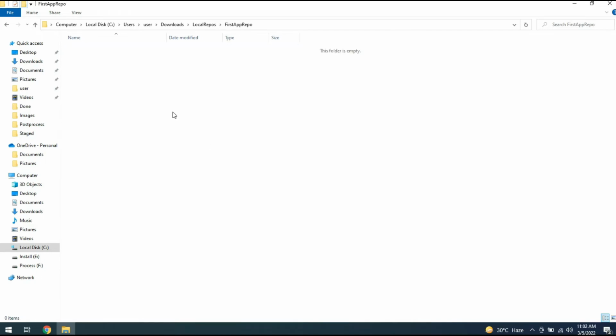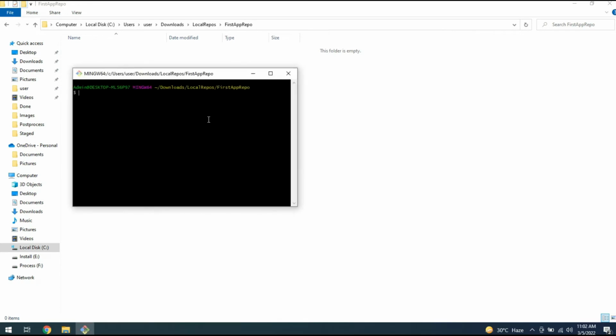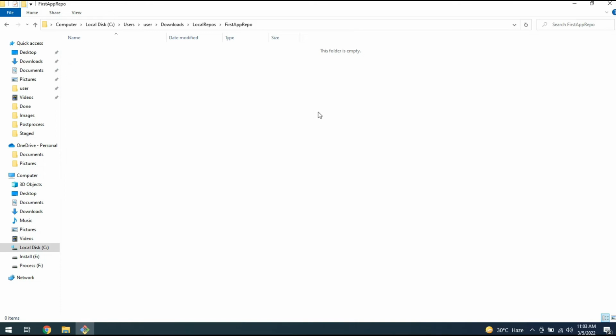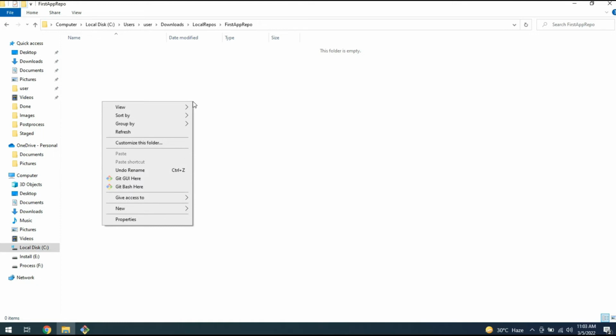In this I will open git bash. Here I will type git init. Yeah, we see it says initialized empty Git repository, so it means that the git repository is created.